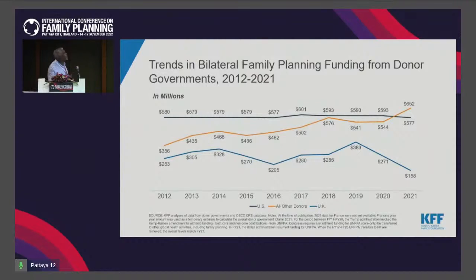So again, showing you the two biggest donors, which are the UK and the US, and all the other donors. It shows you how the blue line at the bottom is the UK with the significant decrease. The US stays more or less at the same level, around 1.2 to 1.4, and then the rest is really what's driving up a little bit the overall increase.